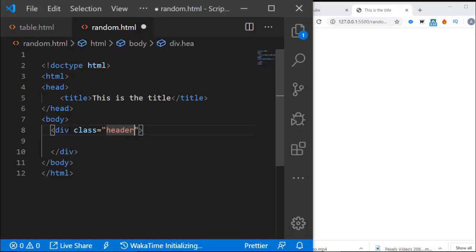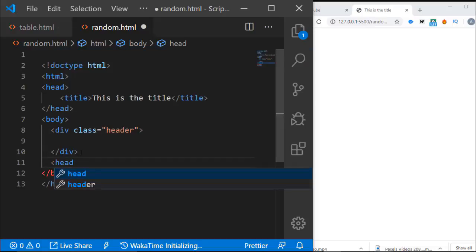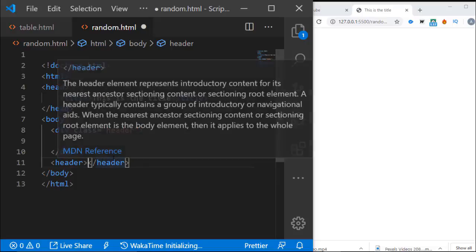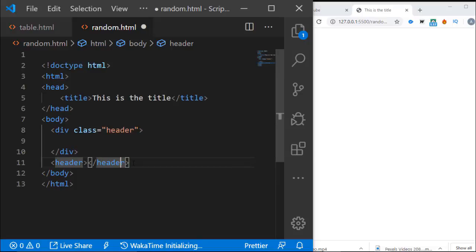Don't forget, you can achieve the same thing, this one, with semantic HTML like the header tag, like this. With this, you can achieve the same thing. This one and this one, they are obviously the same thing. That is also possible here. But what I'm trying to point out is that we use it to create a section for our web page. That is the first purpose.